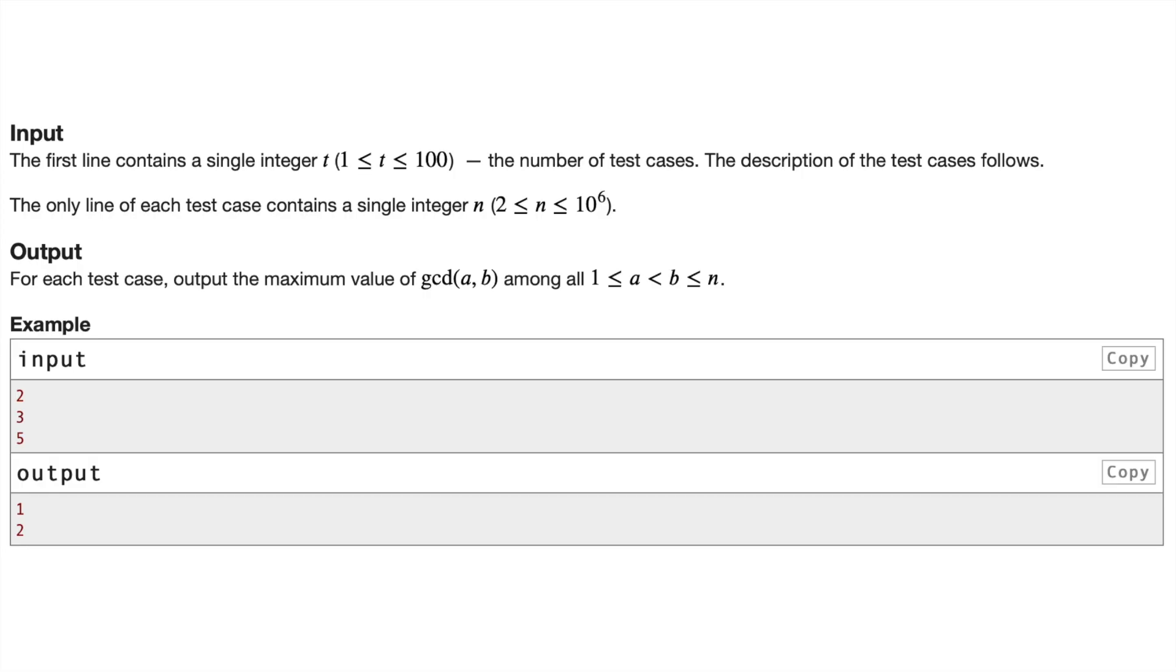Okay, before moving any further, let's just verify our input and output methods. I know this is weird because the question was pretty simple, but we have to see the input and output just in case. So the first line contains a single integer t, the number of test cases. That's fine, I have to account for t number of test cases. I'll run a while loop on it. Okay, then the only line of each test case contains a single integer n, which is like 1 to n, the numbers we take. Okay, that's also fine. Output for each test case output the maximum value of GCD. Oh okay, so a is nothing but n by 2, right? And obviously we have to print each test case answer in a new line. Cool, let's get going.